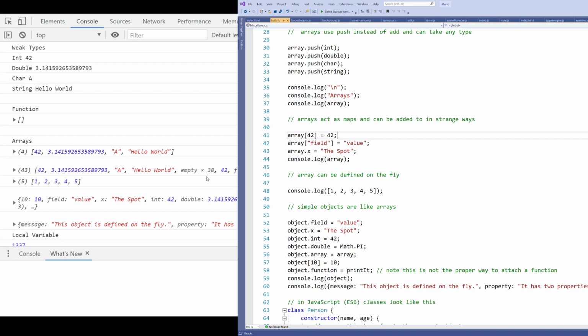Now this is bizarre and weird, and again, if you're actually going to be using arrays, don't do this. It's not a good thing to do. Put nulls in there if that's what you mean. Put something else in there. Don't just leave them empty. It's confusing to yourself, and it's also confusing to JavaScript. JavaScript will let you do it, but you probably don't want to.